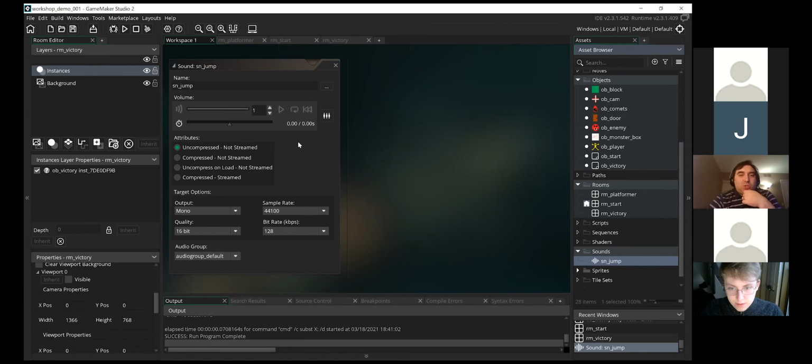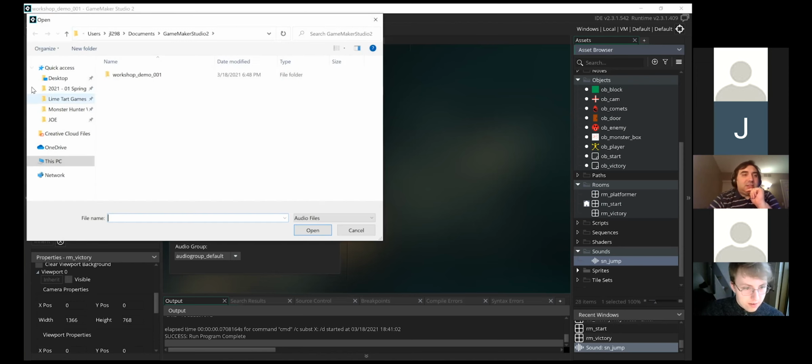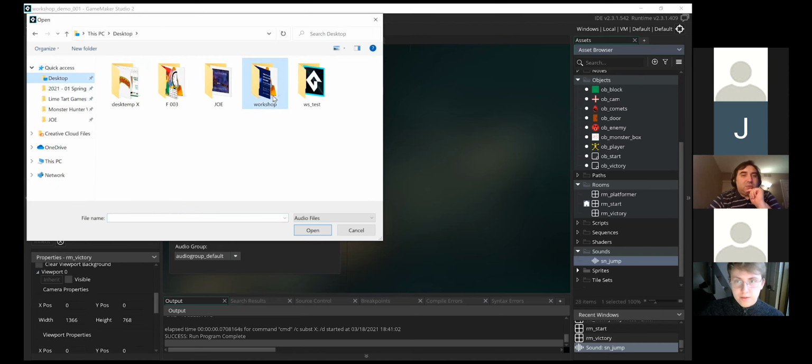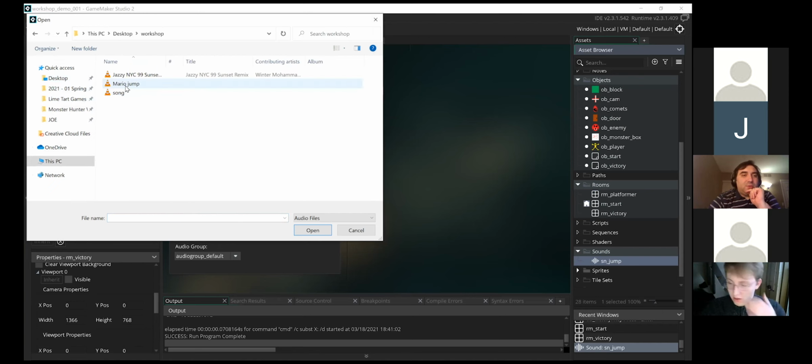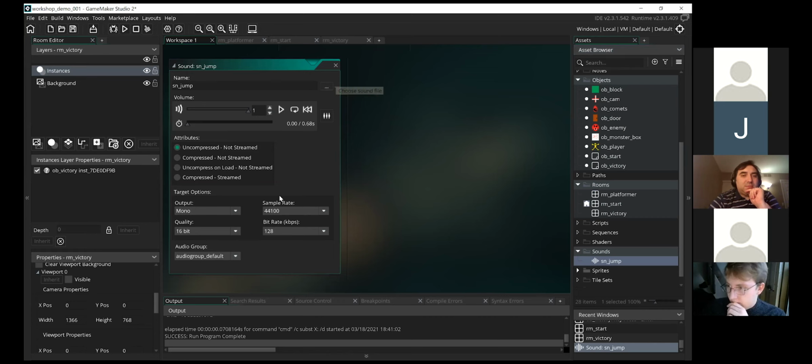In order to associate this sound in GameMaker with the file on your computer, all you have to do is next to the name, you see the little 3 dots. The button says choose sound file. So click on that and then just navigate to wherever you have those sounds located and select it.